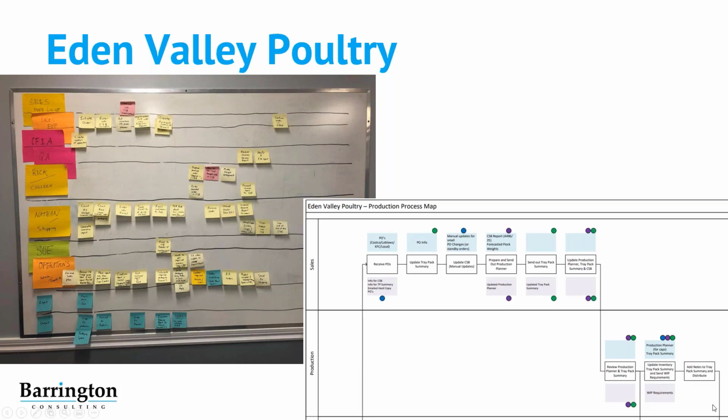Another example, and this is just a small example here, it is cut off, was for their production processing. And so you'll see what we did is we created a metrics-based process map. And for this one, we captured not only the metrics, which are actually at the bottom of this example, but we also captured the inputs and the outputs. So further expanding even some of the information we would normally capture in a metrics-based process map to understand what spreadsheets, what tools, what systems were they using to track information. So we used some different color coding icons and some examples of what they were using and what they were pulling in each of those steps to understand how information was flowing.